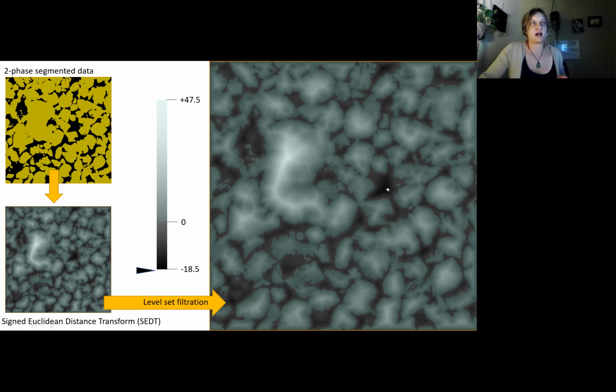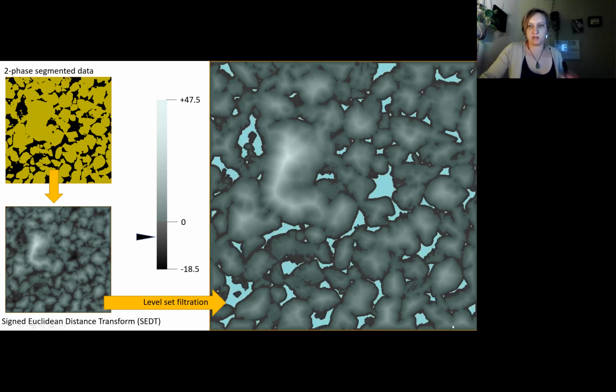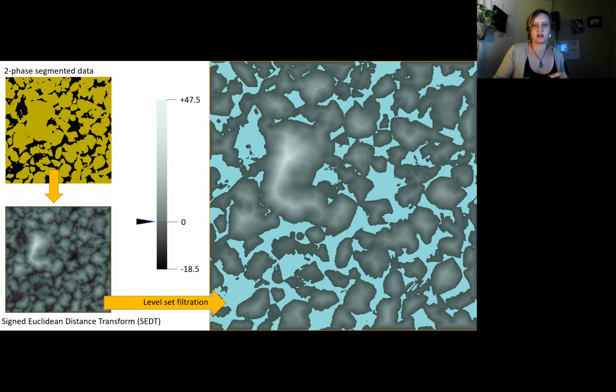Once we have this distance map, we do a level set filtration through all the distance values. At the minimum distance value, we just have this one Betti 0 feature. Then as we go up through the distance map, we start to get more and more Betti 0 features appearing, and the appearance of a Betti 0 feature is called its birth. As we continue to get closer to a distance value of 0, some of those Betti 0 features start to merge with one another. So the disconnected components are becoming connected, and we're losing Betti 0 features. That's termed death.